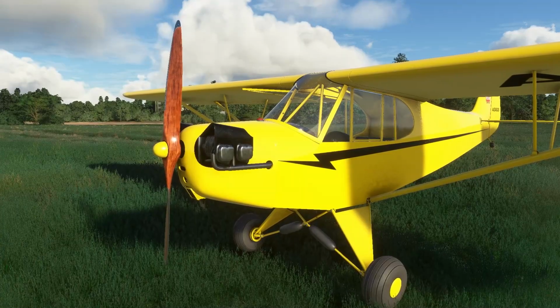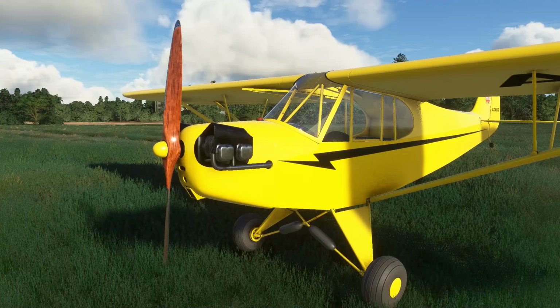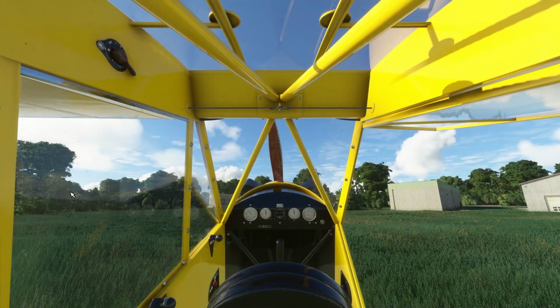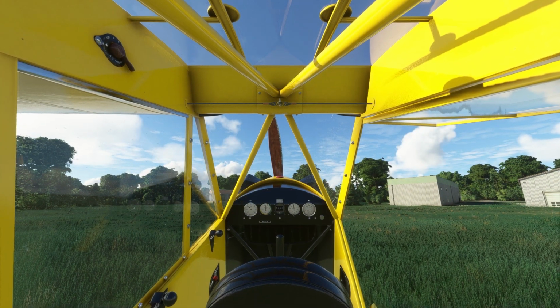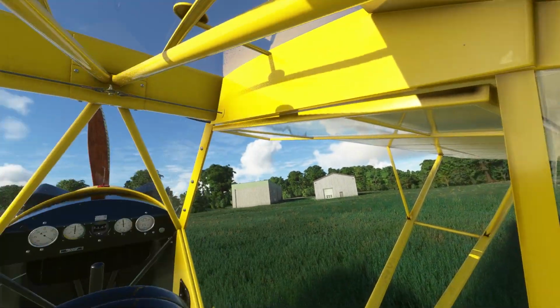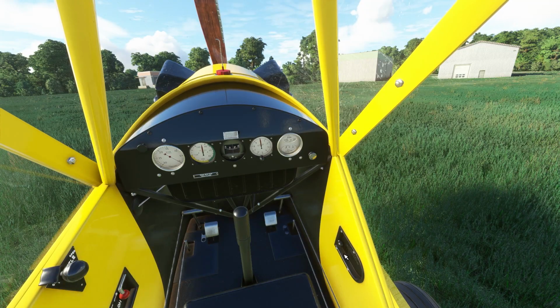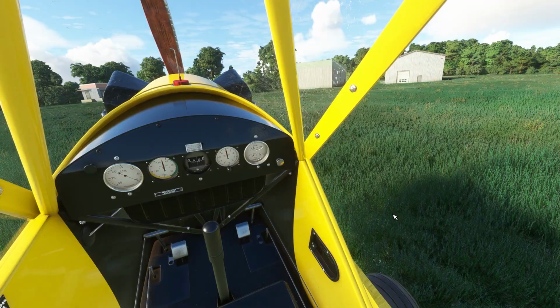Before I start the review, I just want to say that I fly one of these because my flight school has two J3s, so I have a little experience and I did my first solo in this. The plane is pretty realistic, not much to say. It has a great price. It's not expensive, so maybe if you like this type of plane, you will consider buying it.